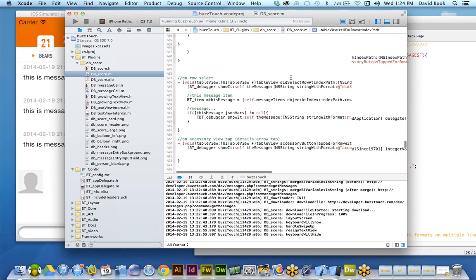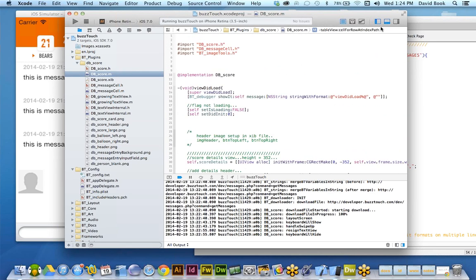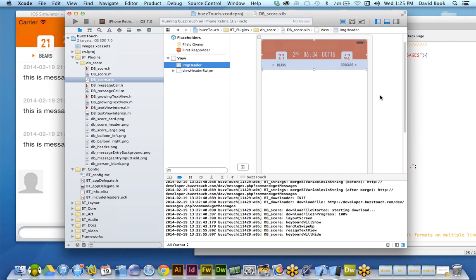You'll see that it's about 675 lines long. It's not that bad. Most of the stuff that we see in there is just like all the other things that we see in all these other plugins. But I'm going to walk down the code real fast until we get to the point of setup, and then we'll jump around a little bit. So the first thing we all recognize is because we have a nib file, the UI parts of the nib are going to be loaded first. So that's this top view here, right?